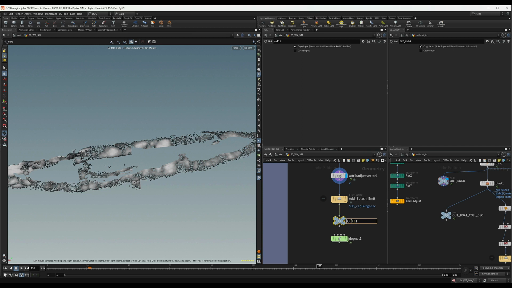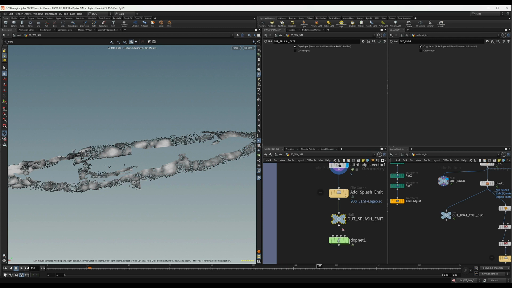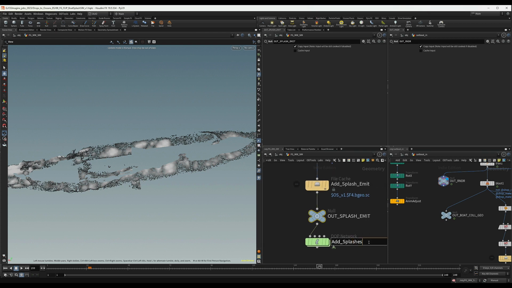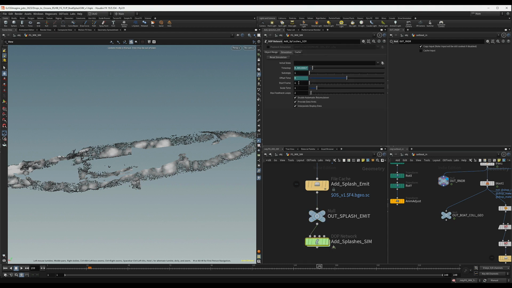Let's call this splash emit. Right. I want to plug this into the first input and add splashes sim. Right. This one can start on frame 72. And I will disable it now so I can build it.